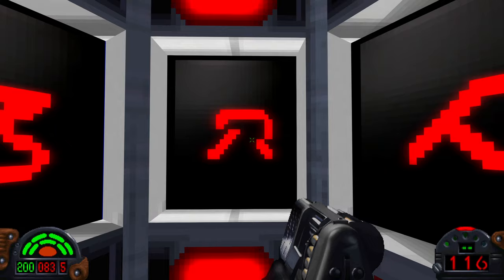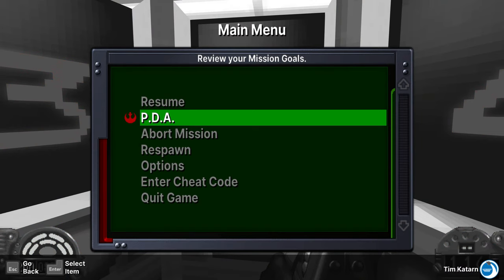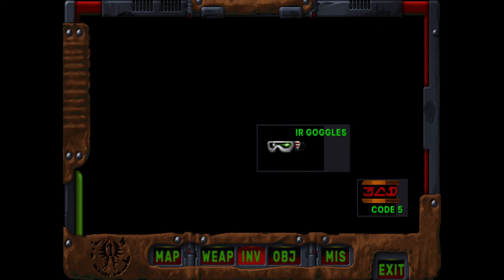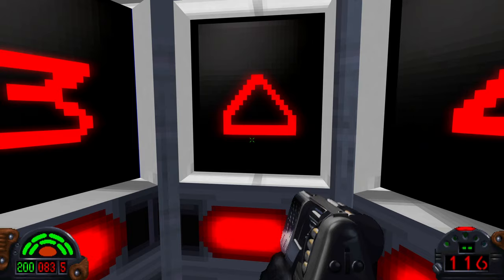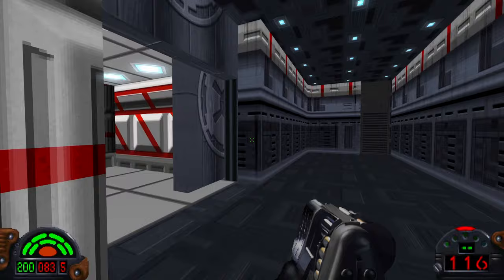3 AD. Is that it? You know, it's more of a pronounced D. It's the wrong A. Huh? There we go. Oh, we had it the whole time.